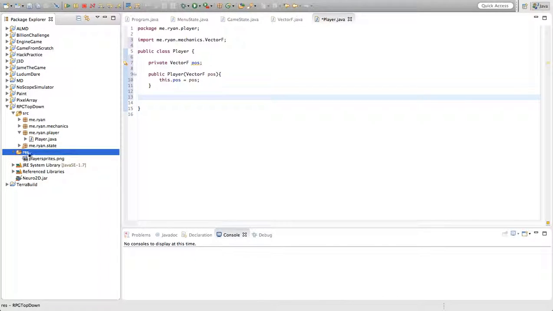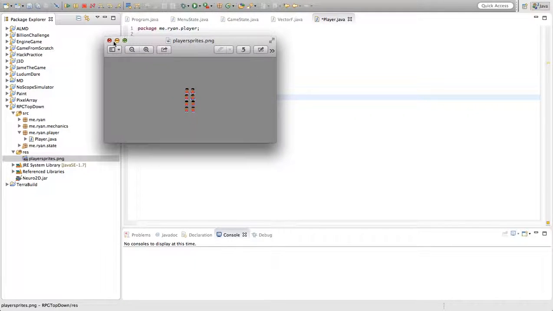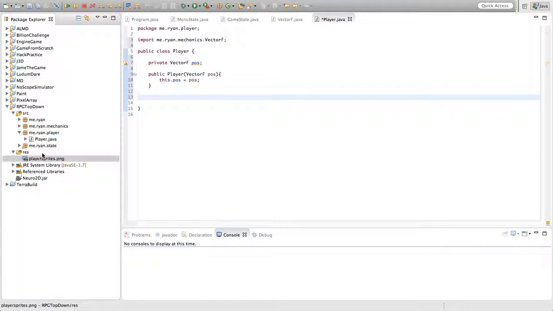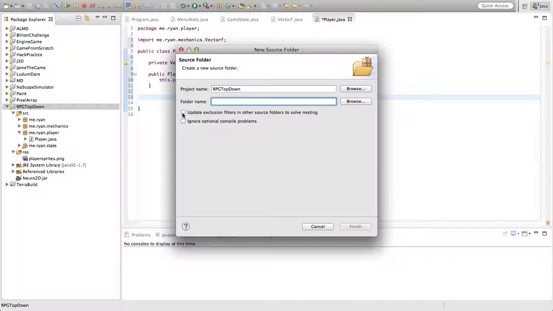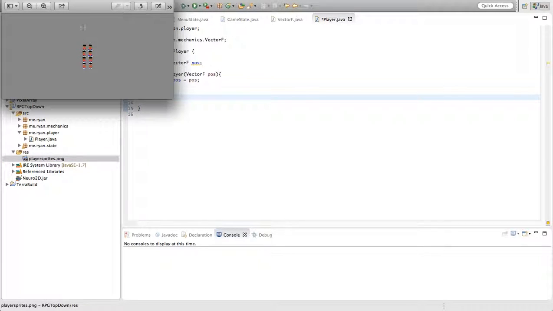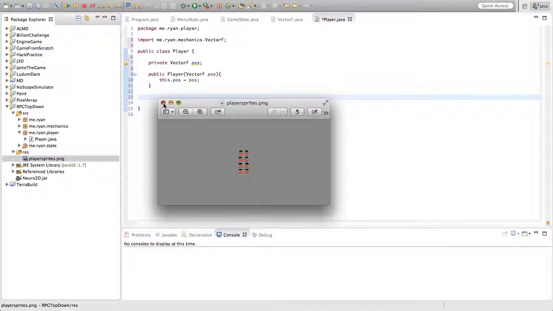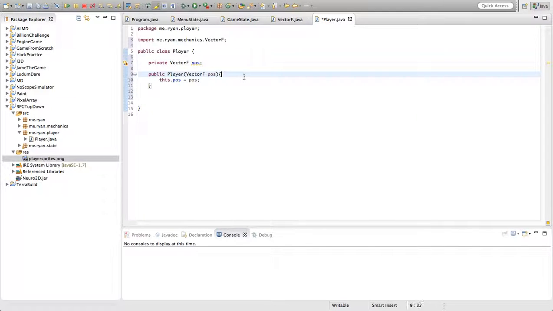And also, before we start this, you'll see that I have this new folder called res. What you'll do to get this folder, it has a little box in it, like the package. So you'll right-click, say new source folder, type the folder name, finish. The folder name should be res, but it can be anything you want. And then I put this playersprites.png inside of it. This is my player sprites. I will put the link in the description if you want it, but you can make your own.